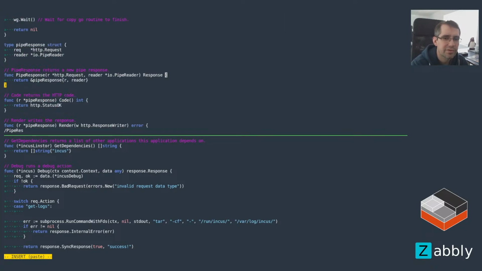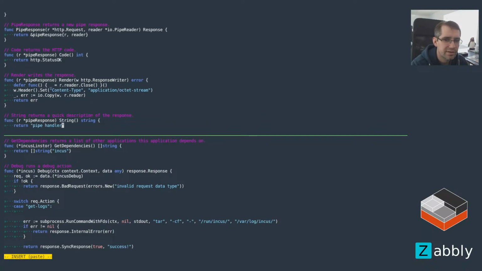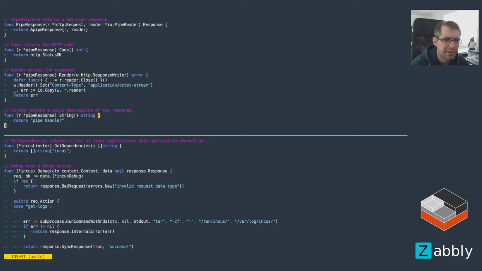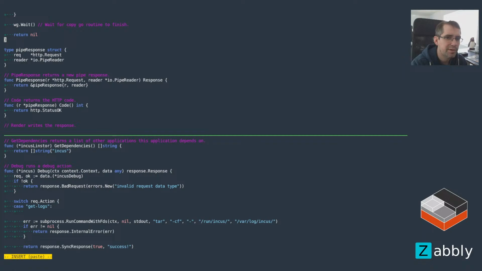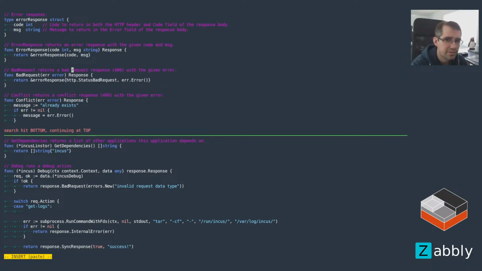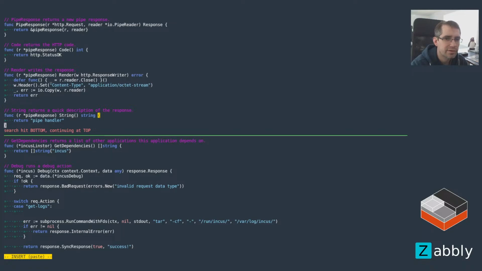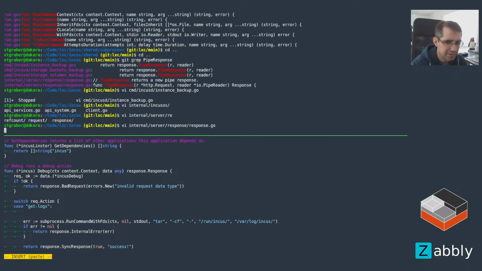Pipe response, sure. So it takes the request, it stores it as a req, and I don't think it ever does anything with it. Maybe I missed something. No, it doesn't. Okay, well, we can simplify that.